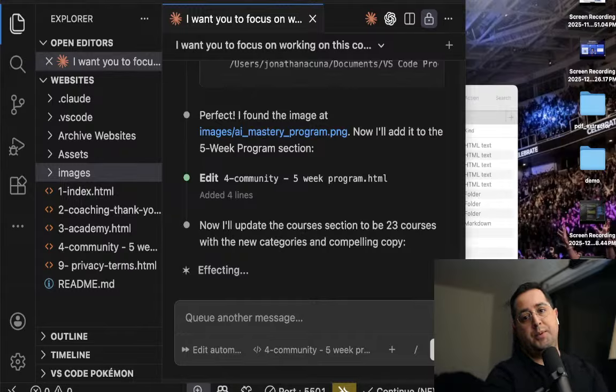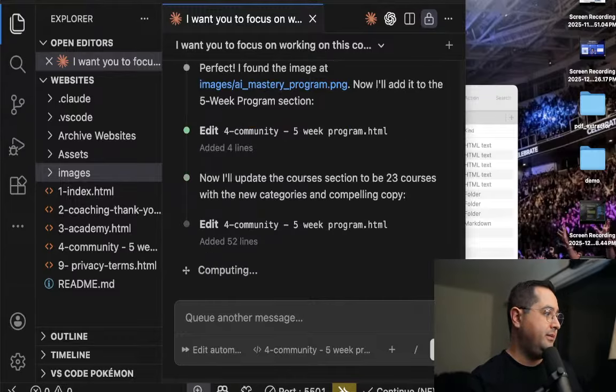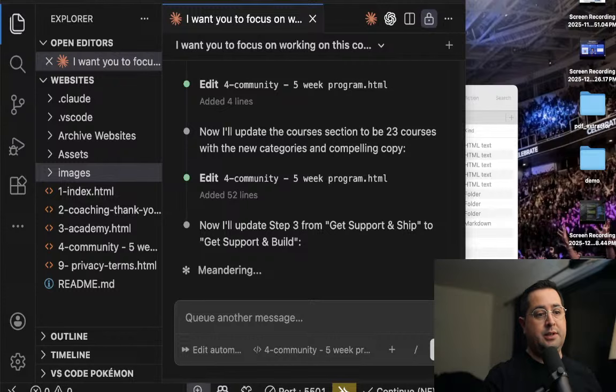This is the most boring part right now, just waiting for Claude to do his thing. I mean, we could parallel work, but at the same time, I have another page open that I'm going to be putting some copywriting in. But yeah, so this is going to be that program.